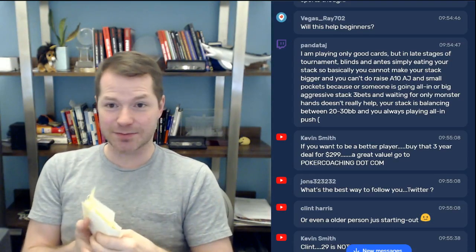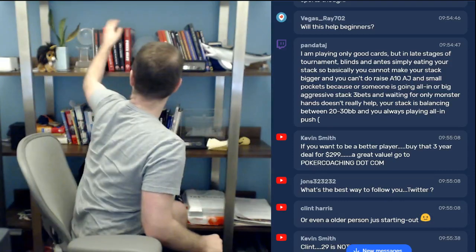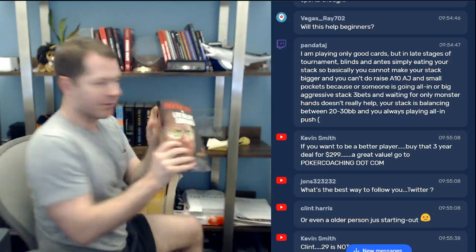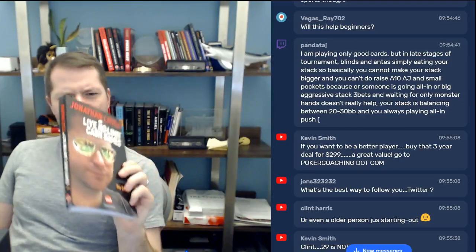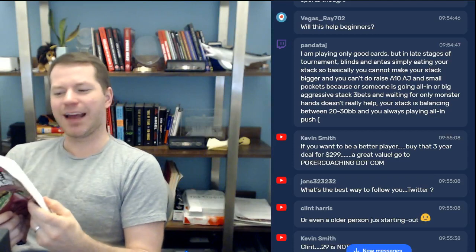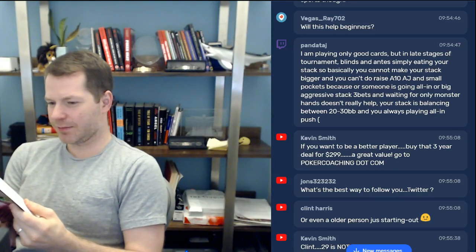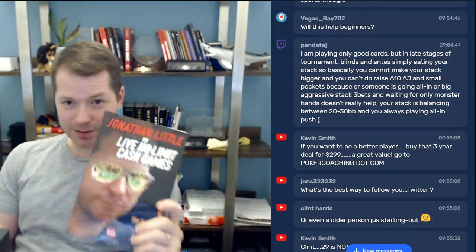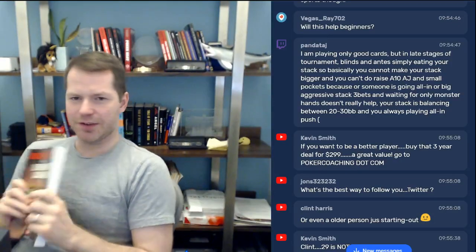Like seat selection, it's straight from my book, Jonathan Little on Live No Limit Cash Games. Where is that? Here it is. Is this in Volume 1? Yeah, it is in Volume 1. Seat selection is in Volume 1. Ooh, here we go. Someone asked about tips. Yeah, we're talking about tipping already. Here's bankroll. Anyway, this talk is pretty much straight from this, so I don't really need to rewrite that one. Good. Once we get up to about 150, though, we're going to figure out a book.